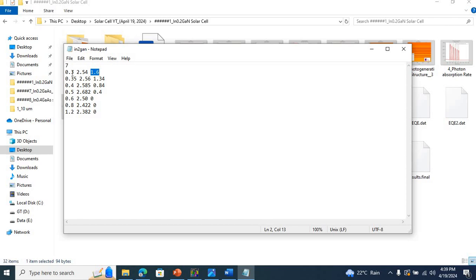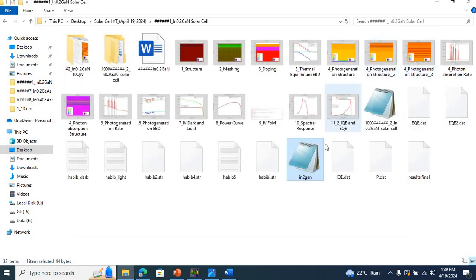So I listed down these ordered triplets for these 7 different wavelengths, and I called this file the In2 GaN file, and this is a .nk file where n represents the refractive index and k represents the absorption coefficient. So I saved this information, and then I'm running this code from the same directory.